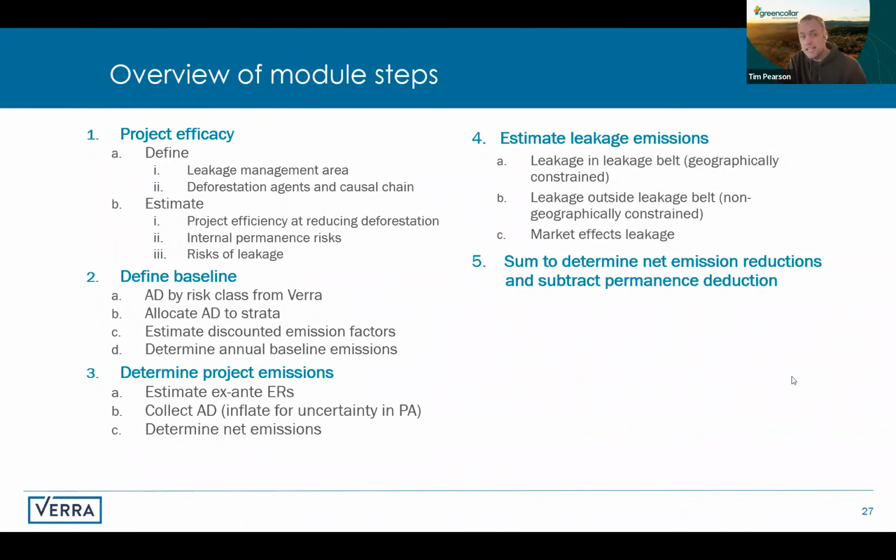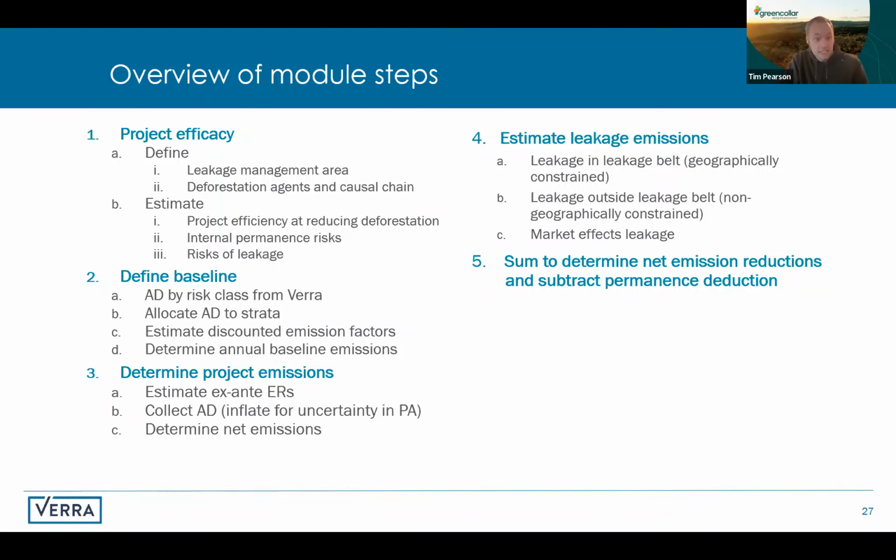Then onto the project emission side, there has to be this ex-ante emission reduction estimate that is defensible and gives credibility. Then once the project's implemented, there's the collection of activity data, and where that activity data is outside the acceptable level of uncertainty, there's an inflation in this case for uncertainty to ensure conservativeness. The baseline should be as low as possible and the project emissions as high as possible. So we inflate the activity data in the project case where it's higher than that allowable 10%, following the methods that are in the methodology, and I think I talk about briefly on the next slide.